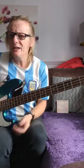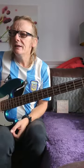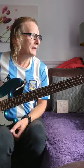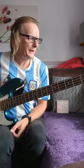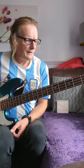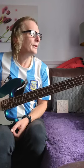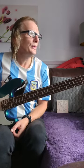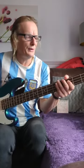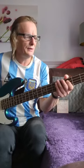Song in the key of G. It starts off with a wee kind of keyboard riff. And what you're playing here on the bass is pretty staccato stuff. It starts off with a kind of computer drum beat and a wee keyboard riff that goes do do do do, and then all you're doing is coming out going do do do do.